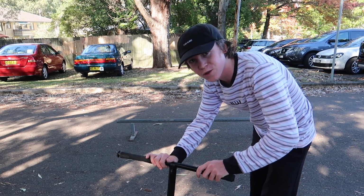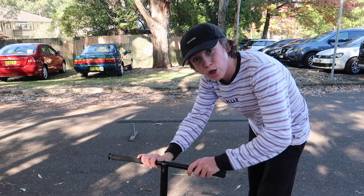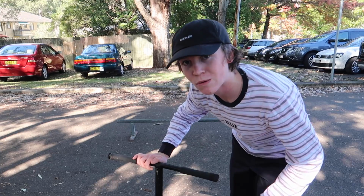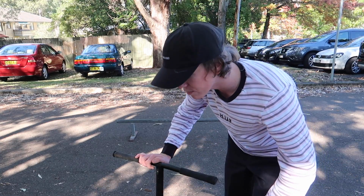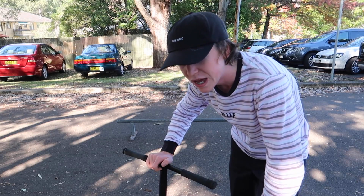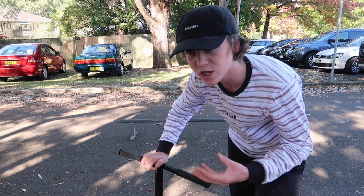It's about 6 inches off the ground. It's about 1.5 meters long. That's the kind of rail you want to start off with. You don't want a rail any smaller, otherwise your wheels are going to be rubbing along the ground. You want something around the height of a gutter, like a sidewalk, to start off with. Nothing lower, nothing higher, or just something that you feel comfortable with.